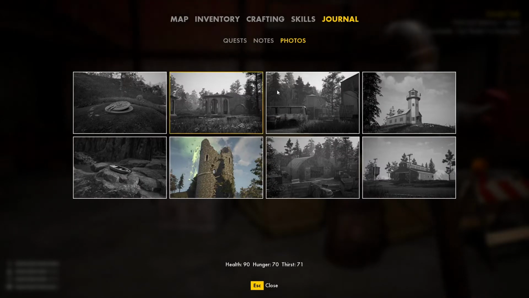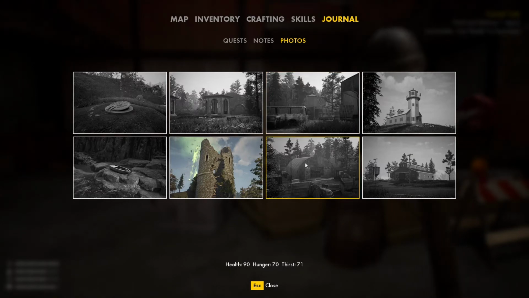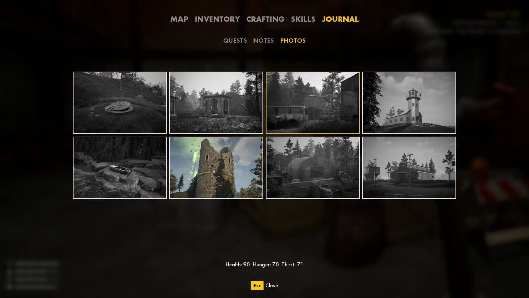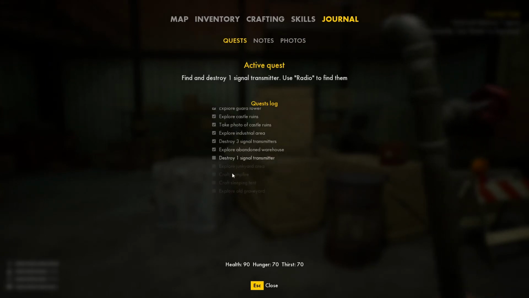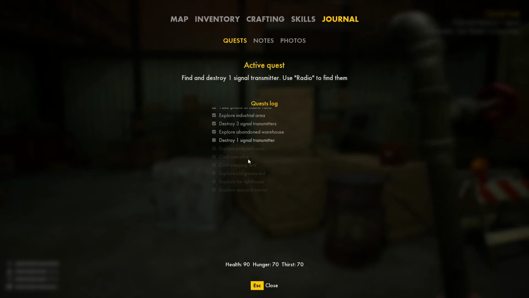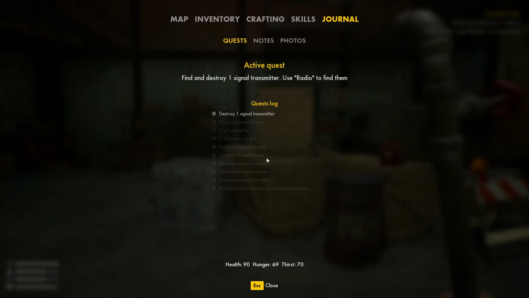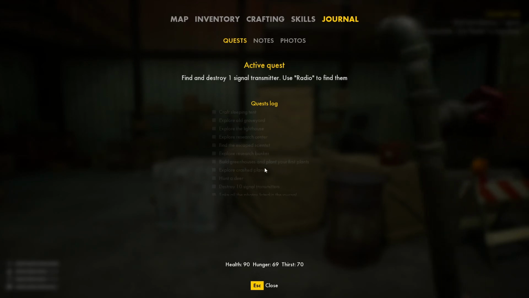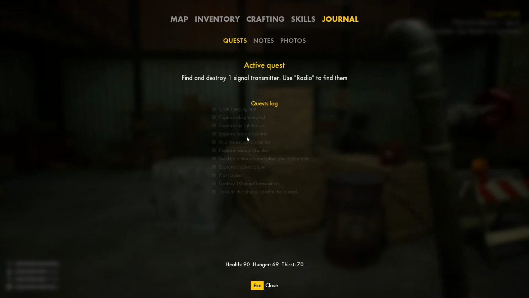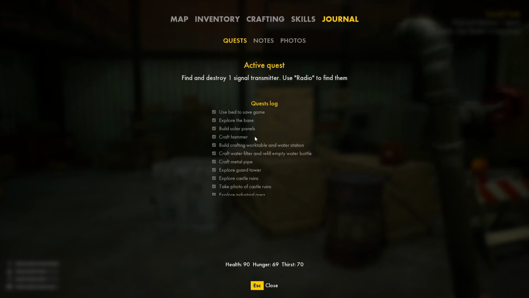Journal. Oh, yes, right. We need to look for photos too. Maybe this. Is this there? Or this barn thing? So you need to find a bus. Something with a bus and a silo and then that. Interesting. Quests. Oh, hey, there's like a quest log. It looks like there's still a lot to do. There's a junkyard, campfire, a research bunker, build greenhouses and plant your first plants, hunt a deer, take all the photos. Wow. Okay.